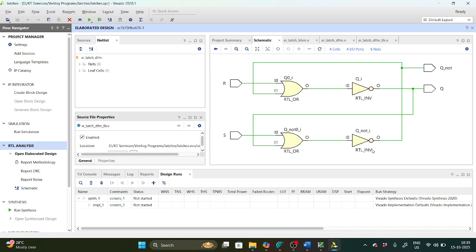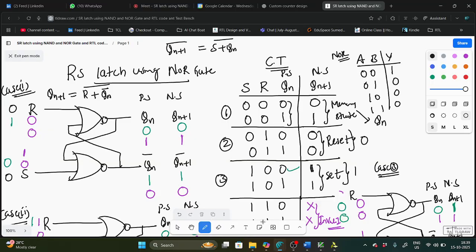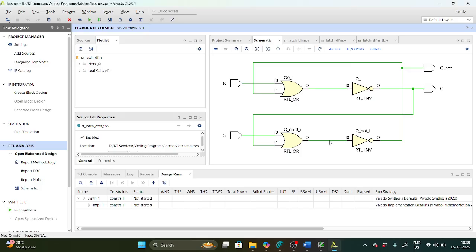An OR gate followed by an inverter, and Q acts as feedback to the latch. As I explained, R I took first and S next. When I write the program, the compiler also gives the same diagram. This is the hardware, the gate level netlist, or we can call it a schematic.